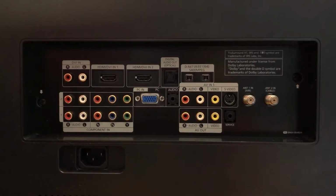Today we're going to be doing a video of the connections on the back of your TV and just basically a quick rundown of what they do, what they are, and how they work. So yeah, I hope you enjoy the video.